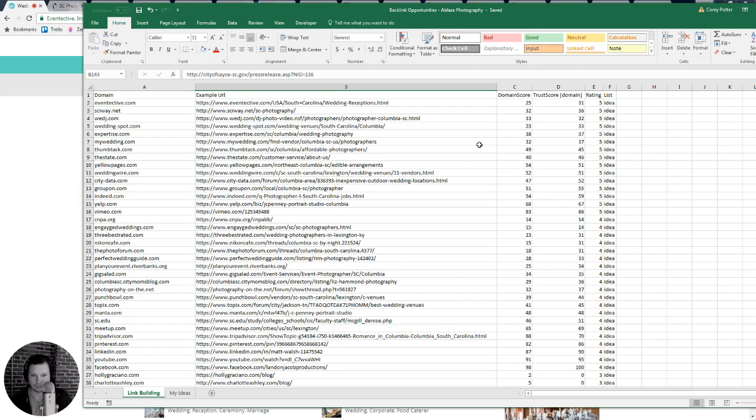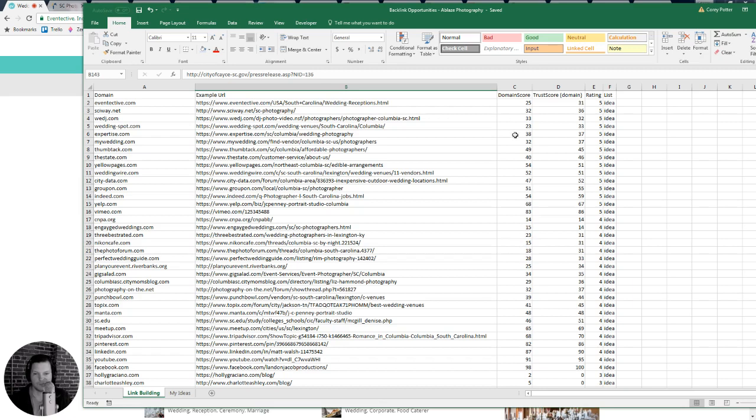Now, the domain score and the trust score are given by SEMrush. This is very similar to something like Moz's Domain Authority or Google's PageRank. The domain score would be like Domain Authority or PageRank. And usually those things also include a trust score, and SEMrush separates these out. These are on a 100-point scale, and generally these scales are logarithmic, which means that something in the 80s is way, way harder to get to. It's harder to get from 68 to 83 than it is to get from 0 to 50, probably.